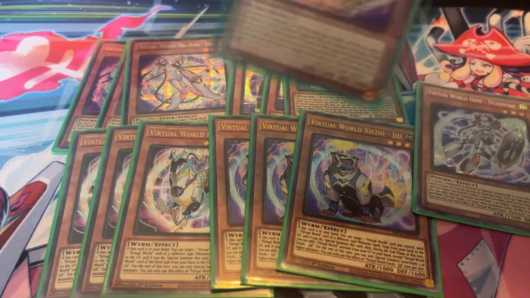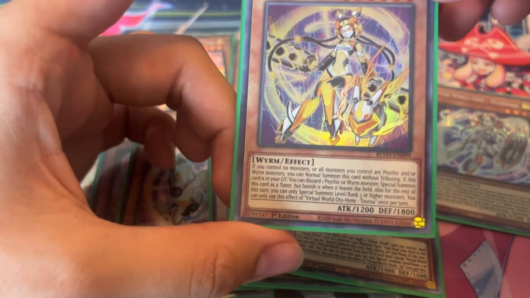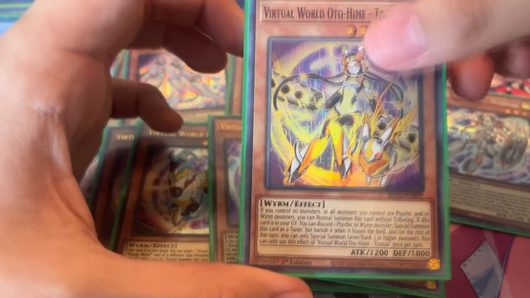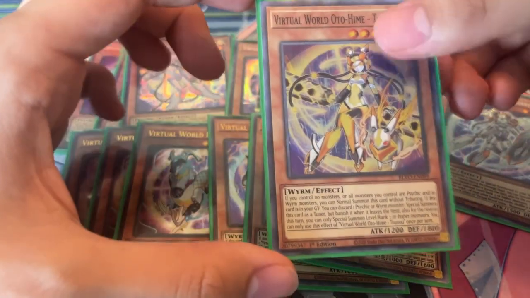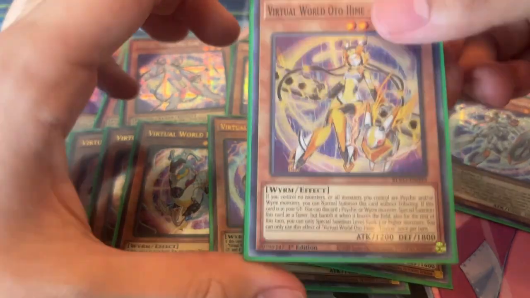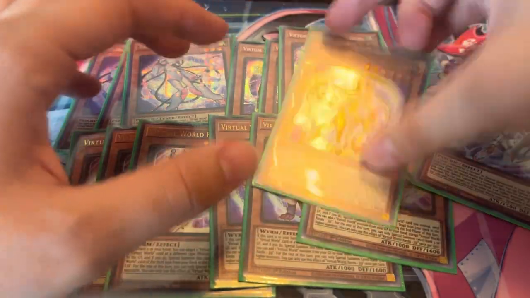the Tutu is new. I didn't play her in the other build. Tutu is an okay extender. She's not amazing, so you don't play her in all Virtual World builds. But if you're playing like a 9-axis build, she's a great extender to get you into higher level synchros. And if you're playing a more 6-axis build that has like ranked 6 Xyz, you want to have her as a level 6 extender. So she's fine.